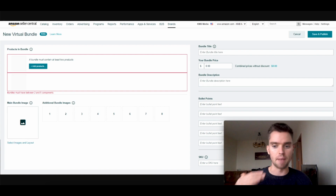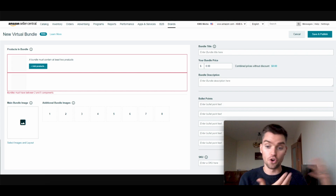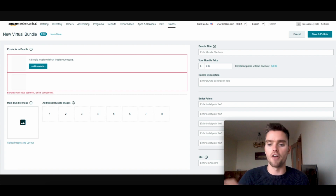So if you go to your Amazon listing, you can literally pause the video and do this now. Go to Amazon, type in your product keywords, and then find your listing, click on the listing. And on your listing page, you may see a section that says frequently bought together, and it usually will show your product with maybe some complementary competitors' products or just other complementary products on Amazon that aren't yours.